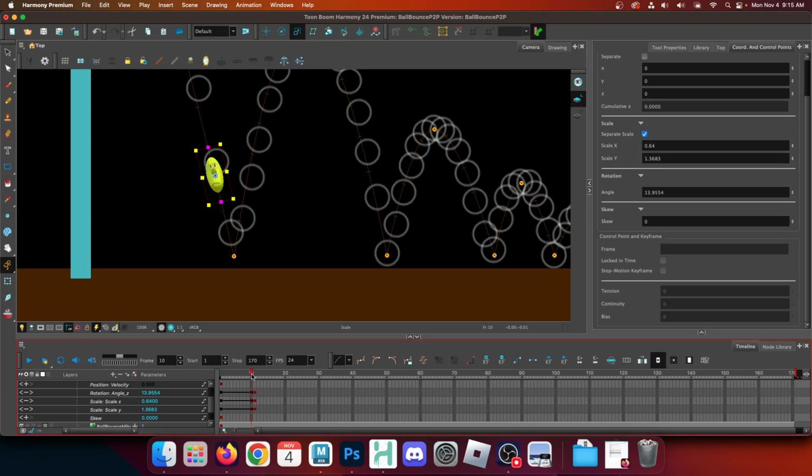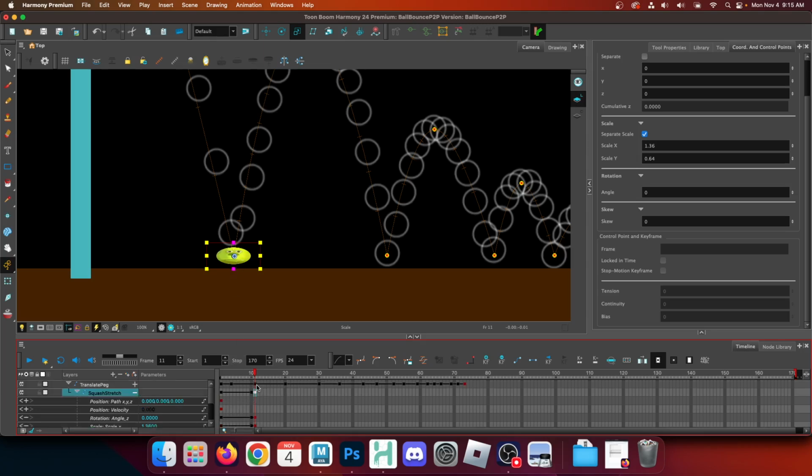Boom, boom, boom. It's just hitting the ground. Crazy. So, of course, you'll notice, hey, wait a minute, it's not touching the ground anymore. Yeah, that's true. So this is where we just take a little pop back up to our translate peg and say, oh, hey, little buddy, make sure you touch the ground. So just don't forget to go back and fix.